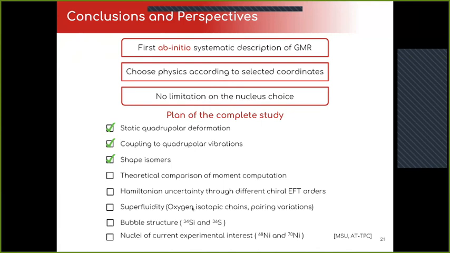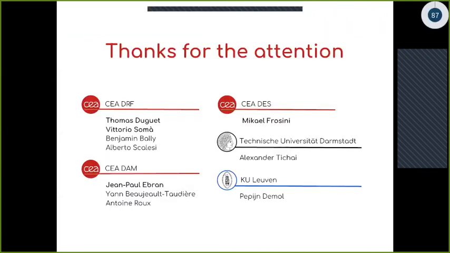And last but not least, I'm also computing some new nuclei, or some nuclei of current experimental interest, specifically nickel-68 and nickel-70. Nickel-68 has already been investigated from an experimental point of view, but the experimental data are currently being reanalyzed, and possibly in the near future some new data about nickel-70 will be collected. And I will be interested also in having your opinion about any other case you think should be interesting to us. And that's pretty much everything for me.